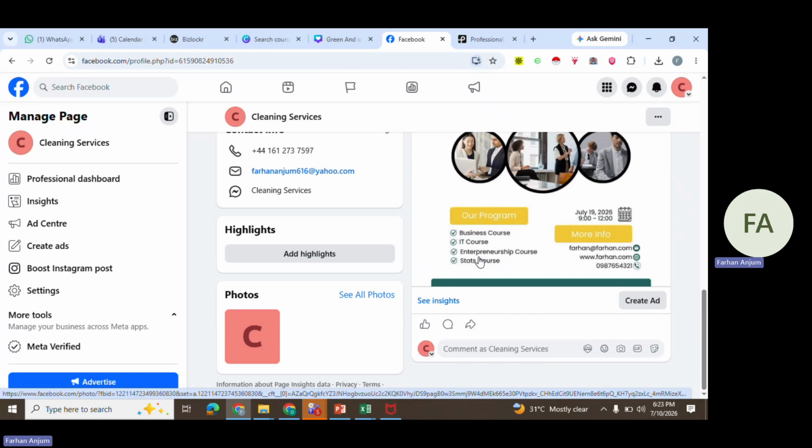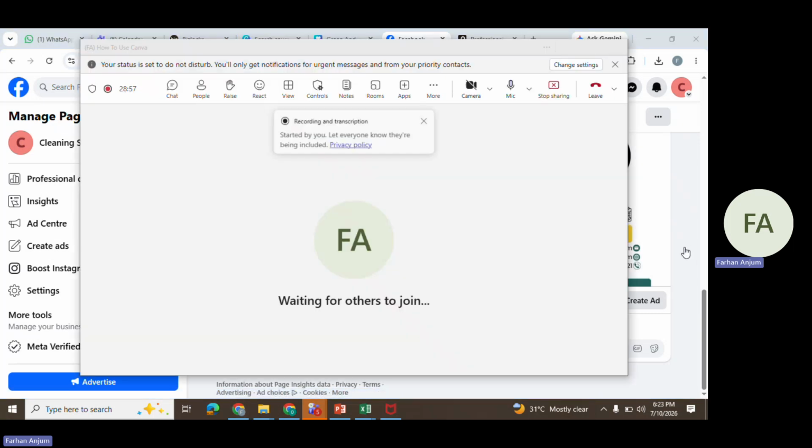that is how easy it is to design, draft, and complete your graphics using Canva. And then you can post it on Facebook, Instagram, LinkedIn, even on your Twitter, which is now X, or maybe any other platform. So I guess that's pretty much it from my side.